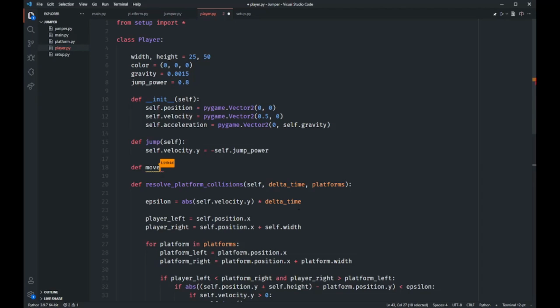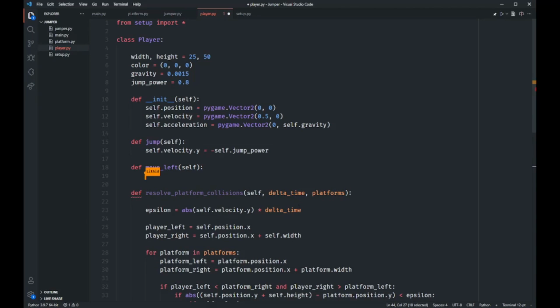So basically in our player, we're going to have two functions, move left and move right. And actually before you go for the acceleration, I want to show what would happen with the velocity. When they press the left arrow, we want to call move left and we want the player to move left. One way we could approach this is by setting their velocity, because their velocity defines in what direction they're going to move. So you can just set this to some value like negative 0.5 and positive 0.5. So negative for left, negative 0.5 will be that.